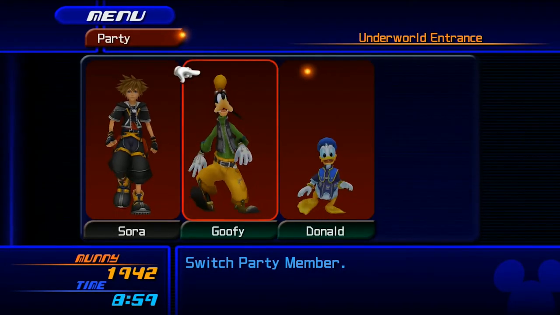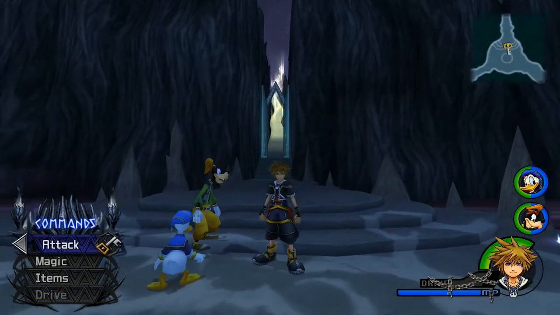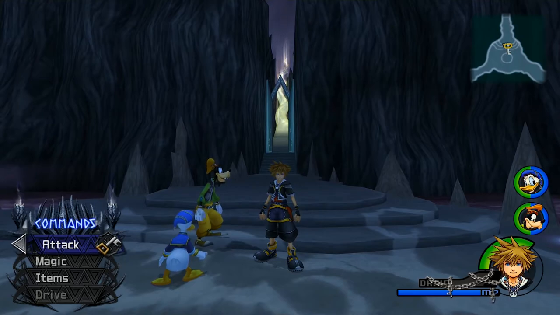So Auron will leave us, and it's just going to be the three of us. And in the next episode, we'll go and tell Megara that we were not successful and see how Hercules is doing.